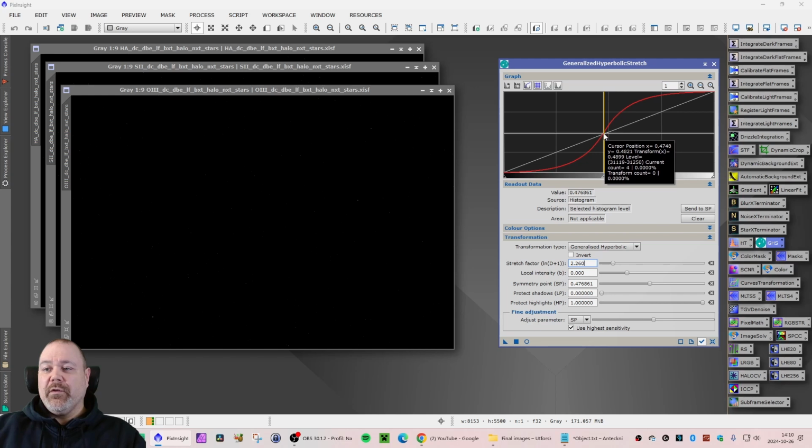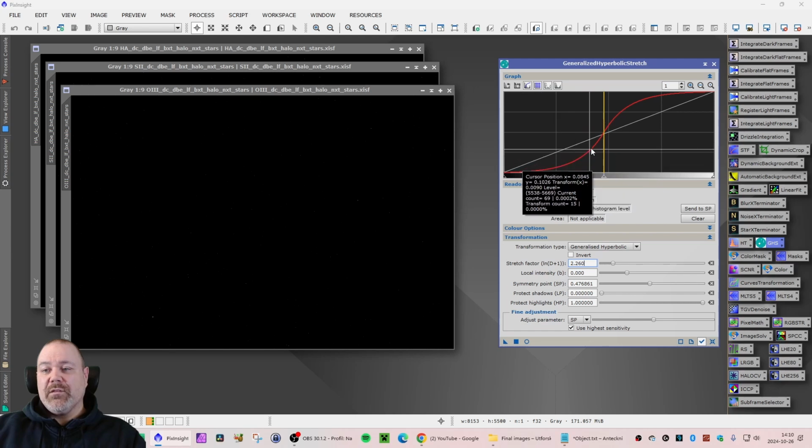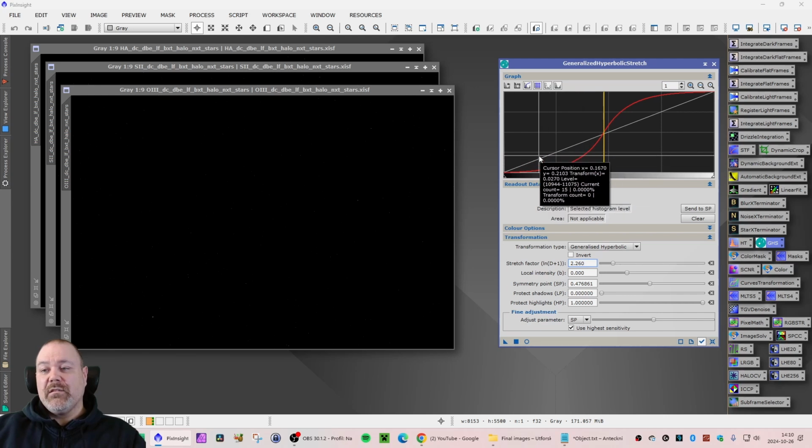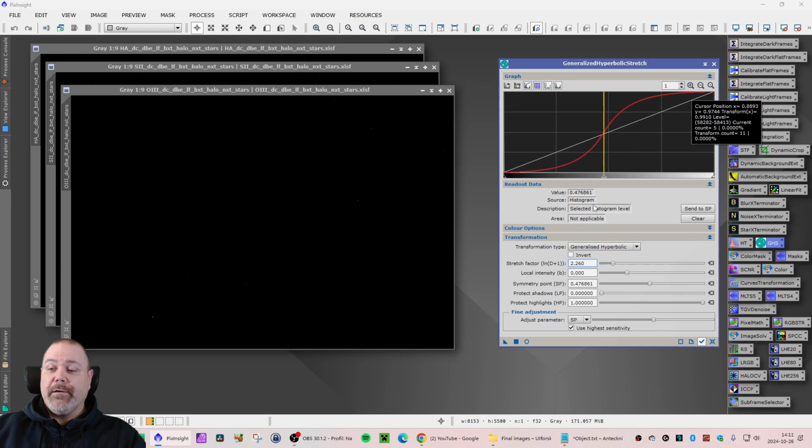We are going to protect the data that is visible here, and then we will do a stretch that can be shaped like a curve, stretching more in this section and stretching nothing here and nothing here.